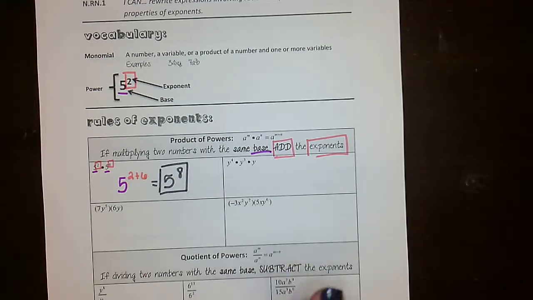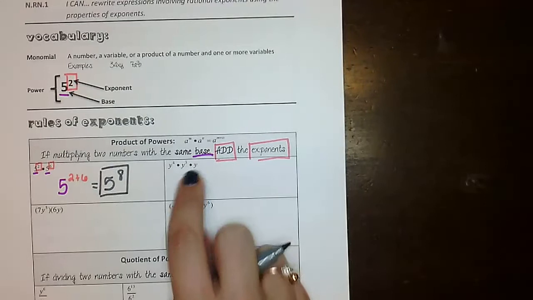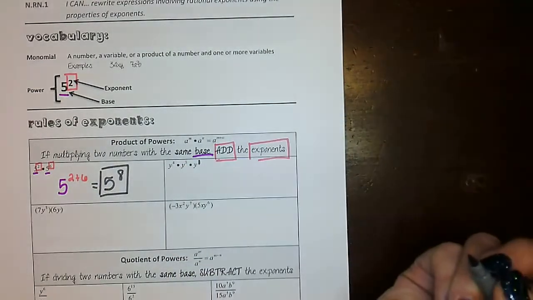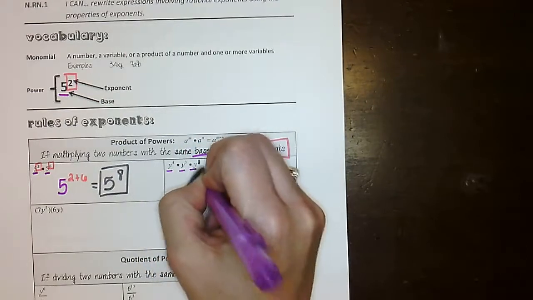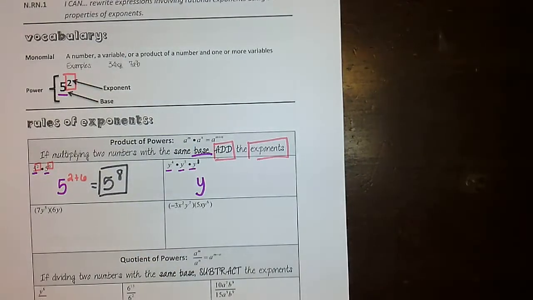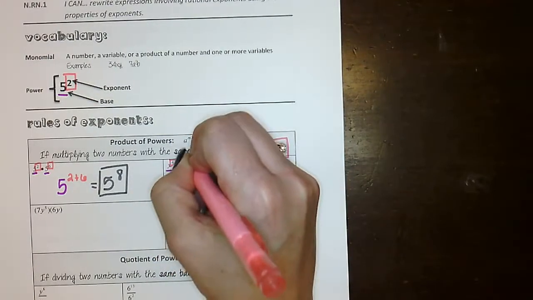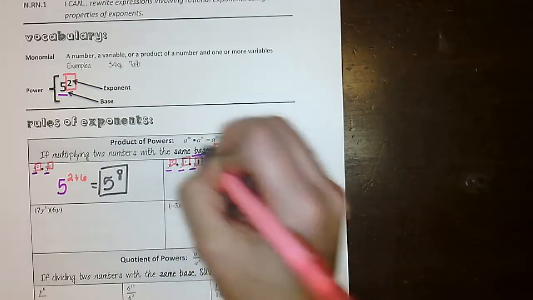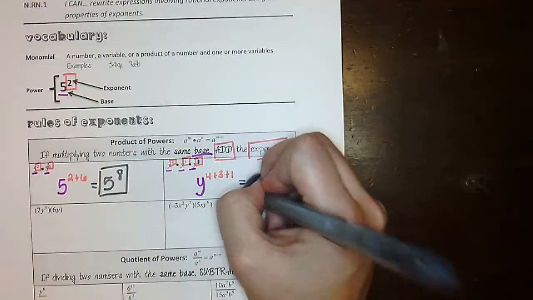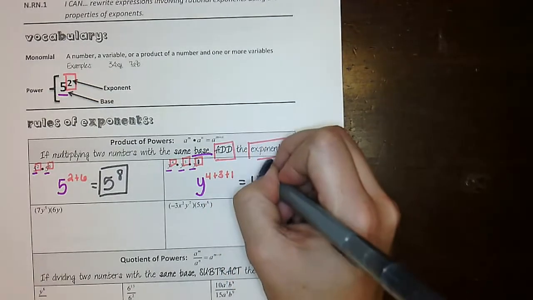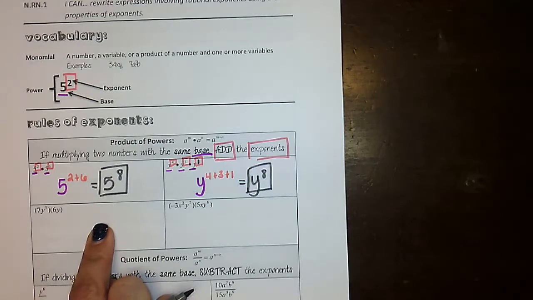Let's look at right here. The power for this one, if it's not written in, it's raised to the power of 1. So all of our bases are the same. They are all y's. So that'll be our base. And then we're going to add all these exponents. So we're going to add 4, 3, and 1. So this will become y to the power of 4 plus 3 is 7 plus 1 is 8. I'm going to have you try this one on your own.